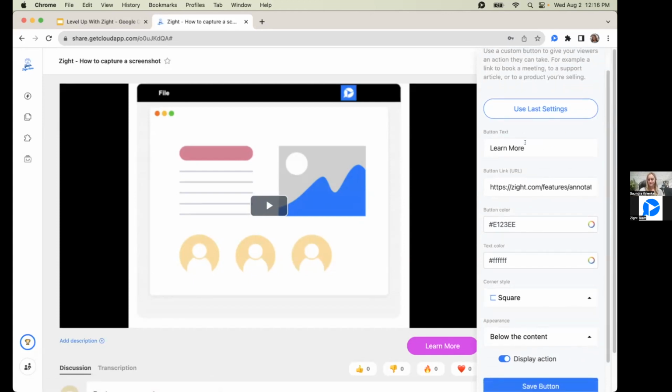So button text here. Again, for this example with customer success and sending a video to your customer, learn more might actually be a very appropriate call to action here. Maybe when you're recording your video, at the very end of it, you say, and be sure to click on learn more to get further documentation on how to, whatever the topic is that you're talking to them about. And then you're going to want to be sure to put in a URL that directs them to that documentation. So whether it's in your support center or another article located elsewhere on your website, you can put that URL directly in there.